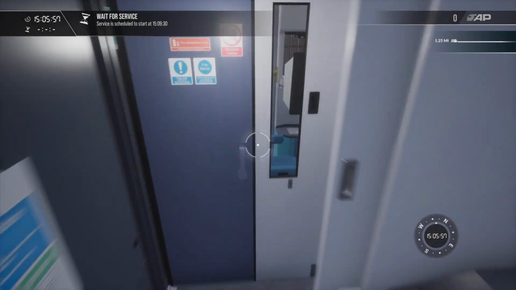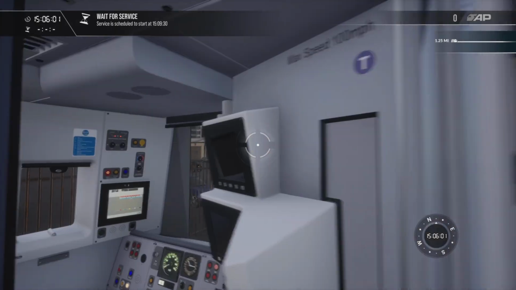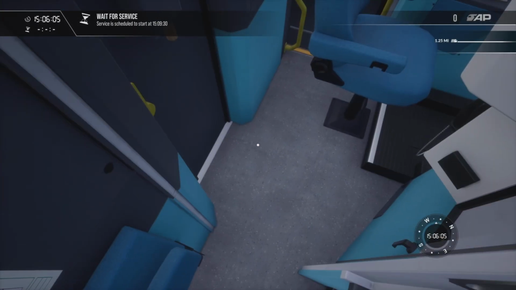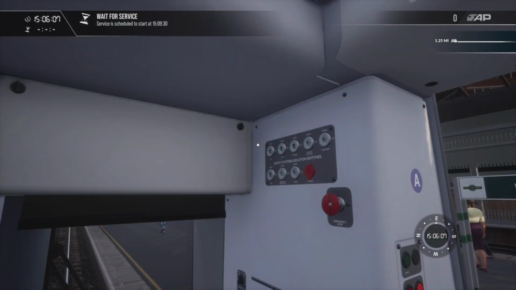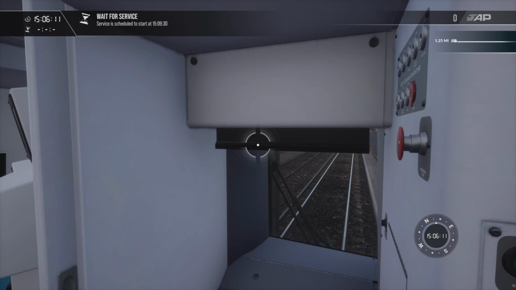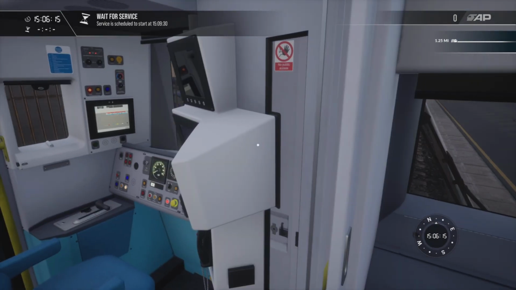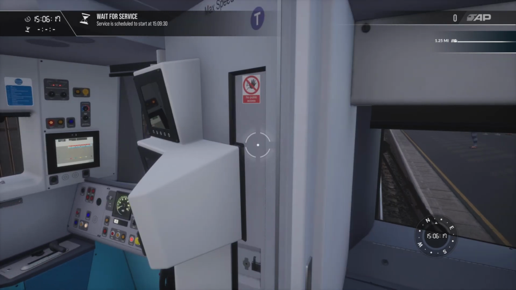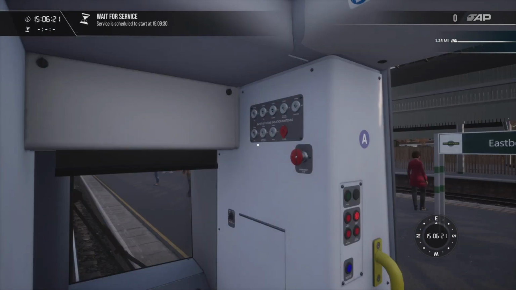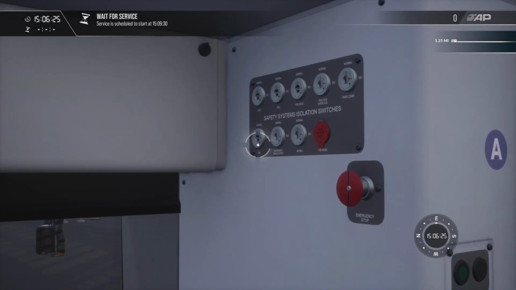So we're going to enter the cab, configure the gangway doors correctly. You also wouldn't come across the gangway doors in this state. They would be in this state when you come across them. So yeah, the developers, well, I doubt they're going to update this considering how long it's been out, but I don't know. I would appreciate it if there could be an update just to touch up on some of these things, because they really detract from the immersion of the simulation.